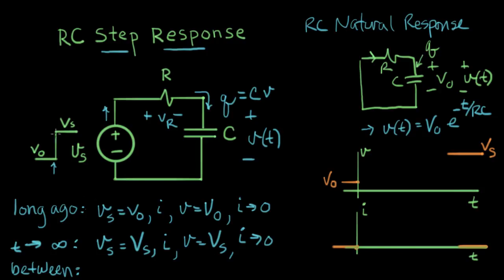The moment after the step happens, the voltage on this side goes to Vs. And the voltage on this side is what? Well, there's a bunch of charge sitting here on the capacitor, and it hasn't had time to go anywhere. So the voltage right after the switch changes is going to still be V naught. That's because we physically have some charge stored on this capacitor, and it hasn't had time to go anywhere yet. That means on this side of the resistor, just after the step happens, this is going to be V naught. Oh, look, now we have a voltage difference across here.